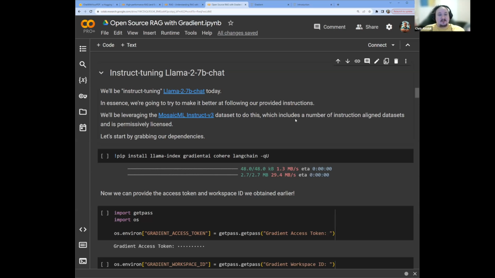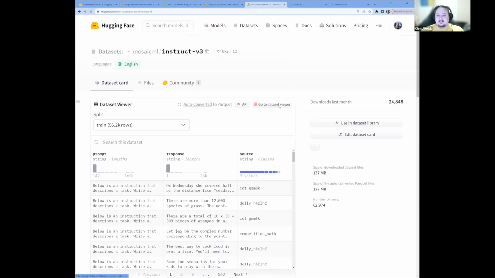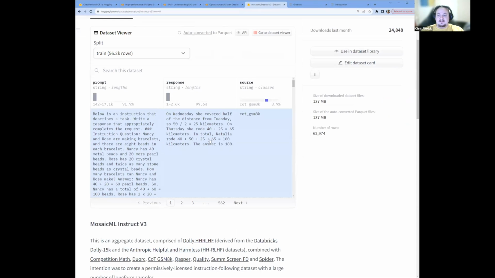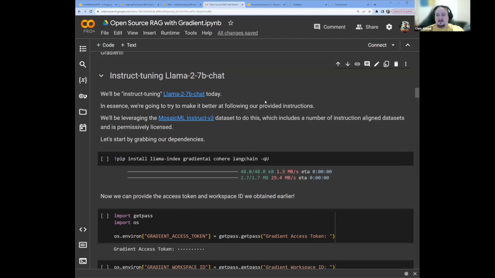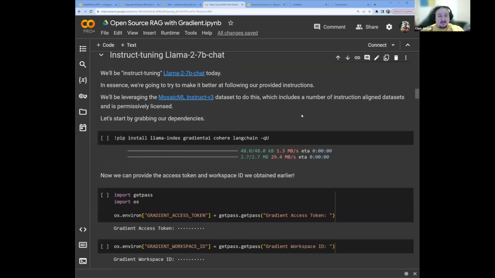An instruct-tuned model is going to be good at a wide range of tasks. So things like sentiment analysis, or the ability to answer open-ended questions, closed-book questions, the ability to translate, to extract key concepts, to summarize. All of those things are instructions in that instruction space, versus just that one task, which is chatting. What we're going to focus on today is the Mosaic Instruct v3 task. You can see this is just a set of instructions and responses. And so we're going to fine-tune Llama 2 7B chat through Gradient in order to be a better instruction follower.